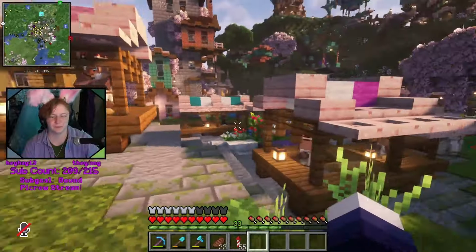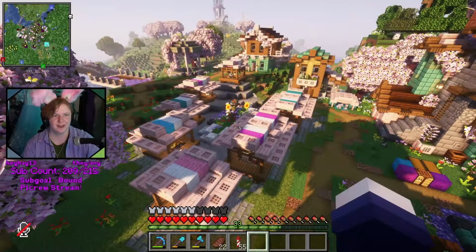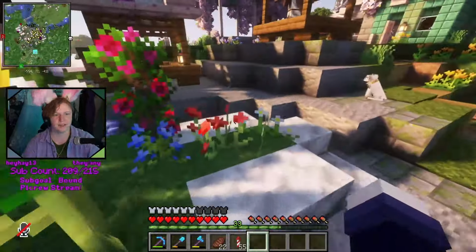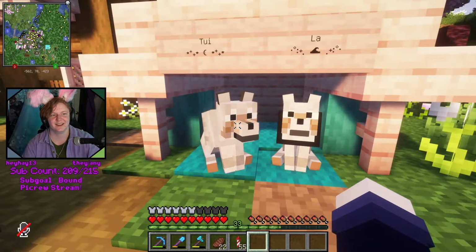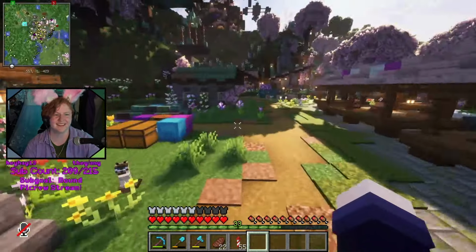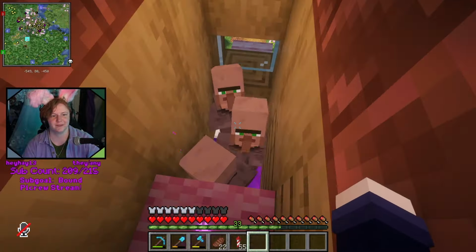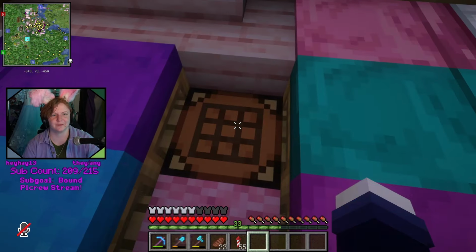We have this whole area as our village. We have a lovely flower garden in the center. It was a pond originally, or a fountain, and I didn't like it. I made a little doghouse. I thought it was cute. And then back here, this is the village breeder house. There's some guys up here. They make more guys. I see you have an extra guy now. I mean, if that's what you're into, I'm not gonna shame you.